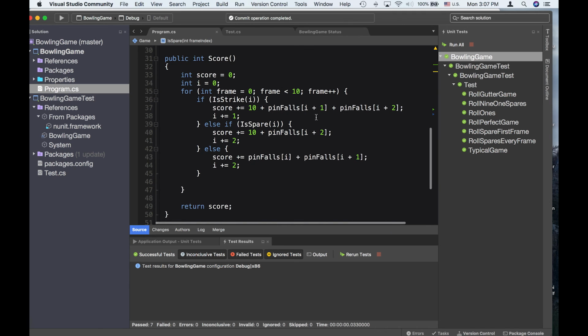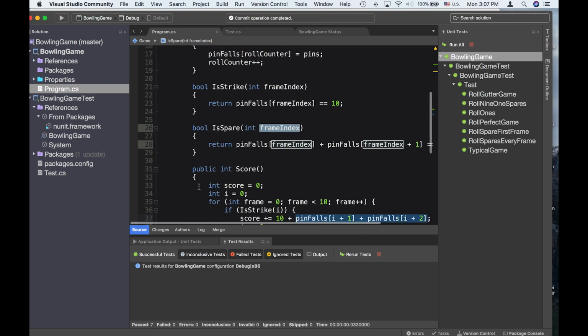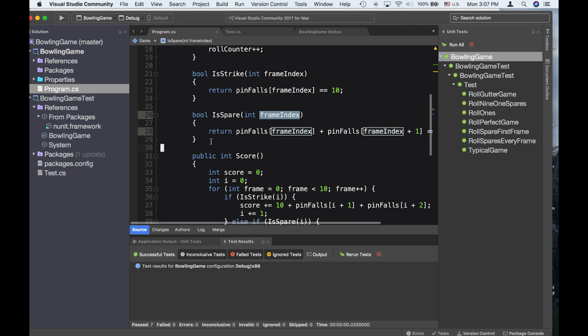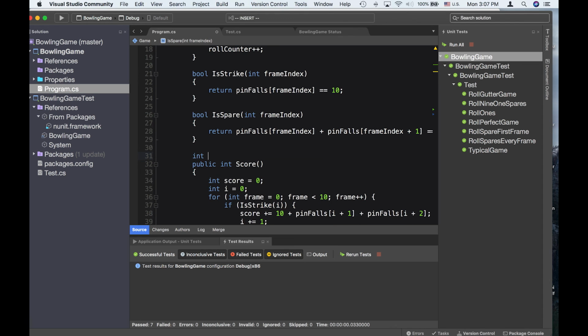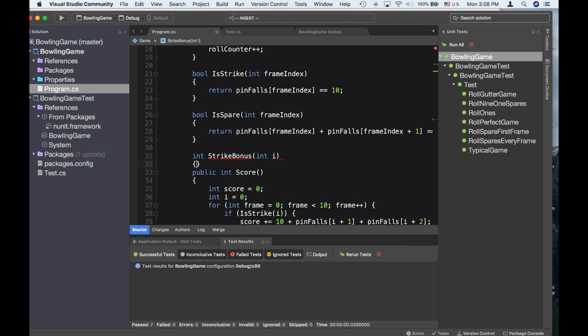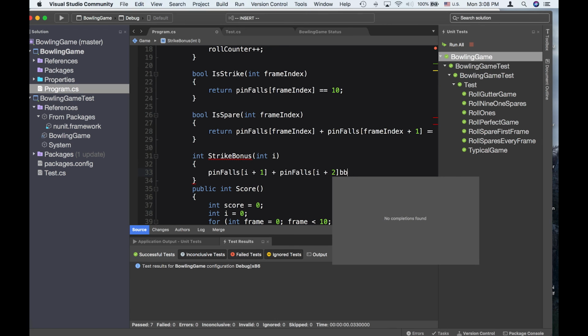So what else can we do to clean up our code? Okay, notice this pinfalls[i+1] plus pinfalls[i+2]. Instead of doing this, we can refactor this out and come up with a bonus. Int strikeBonus, int i.